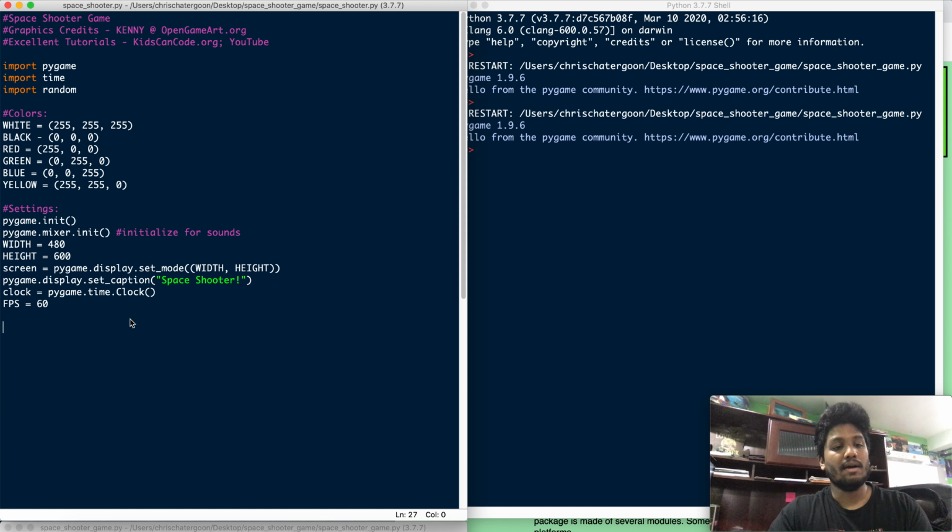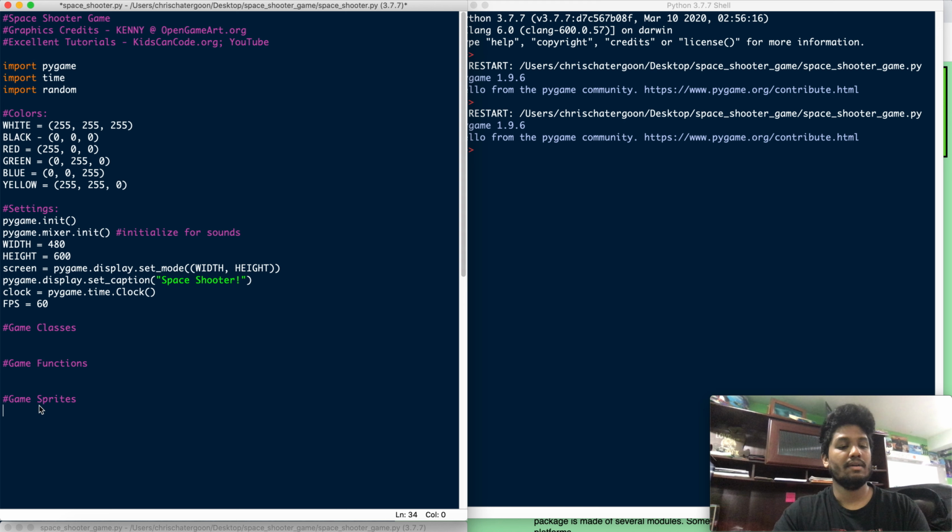Okay, then I'm going to just add some other things. I know that we're going to be using sprites, so I'm going to put game sprites here. Then I know that I'm going to have functions. Well, actually, put classes there. And then sprites. Okay, now this is not necessary.